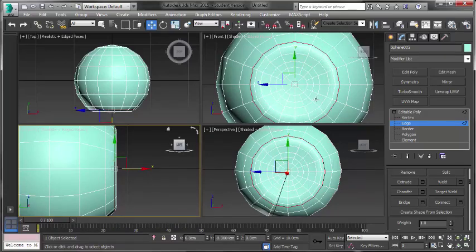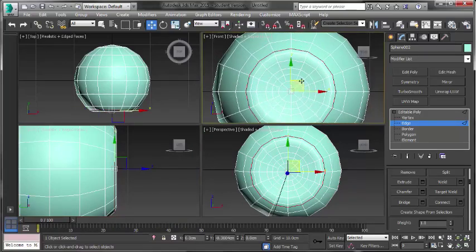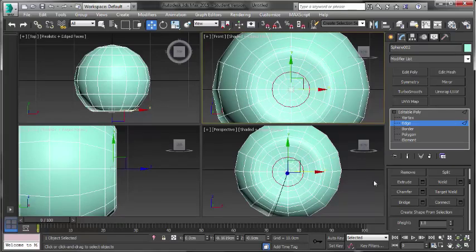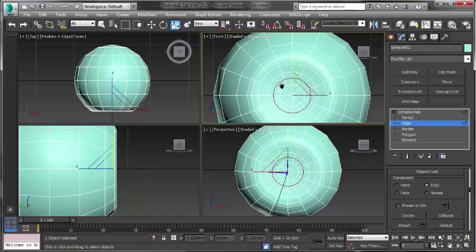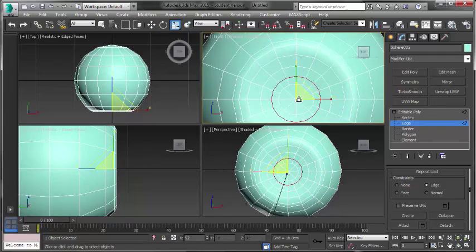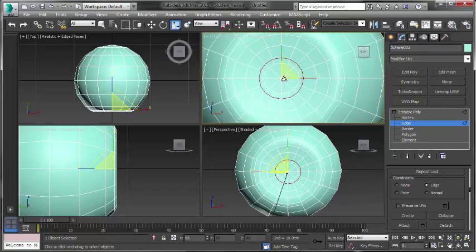I'm just going to bring this forward a little bit to define the edge of the iris a little bit more. And then with this ring here, I'll shrink it just a little bit, because we don't want the pupil to take up too much of the eye.